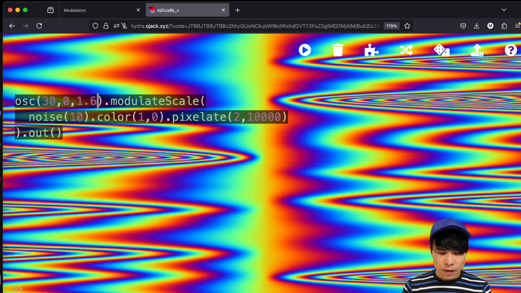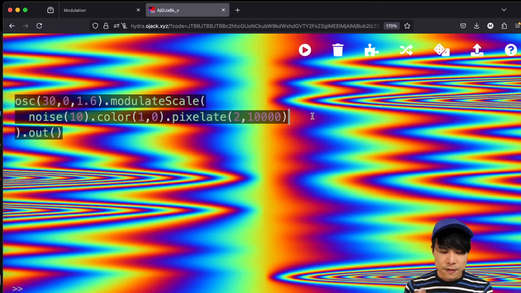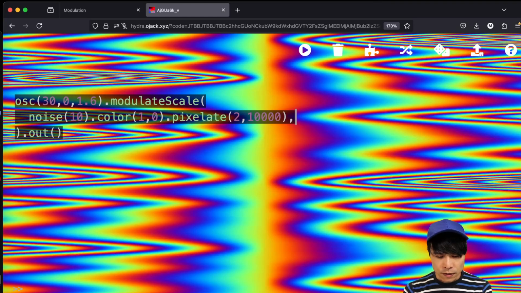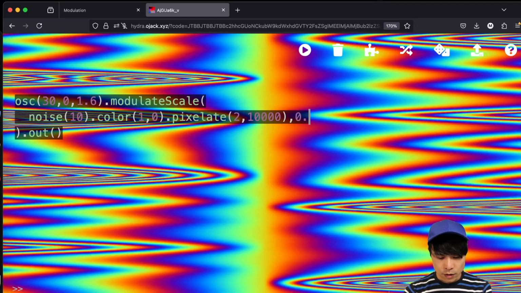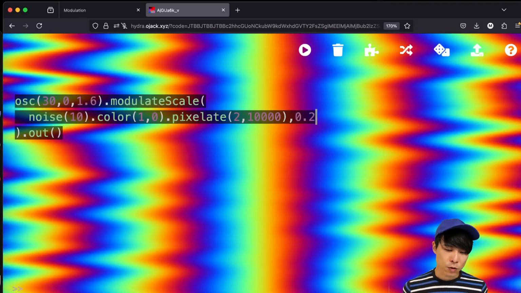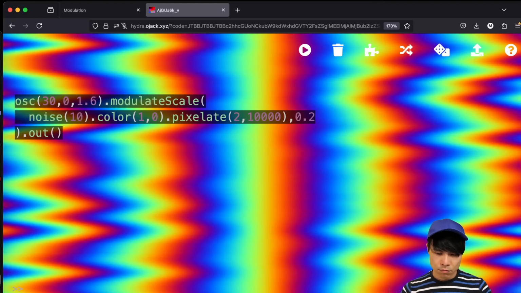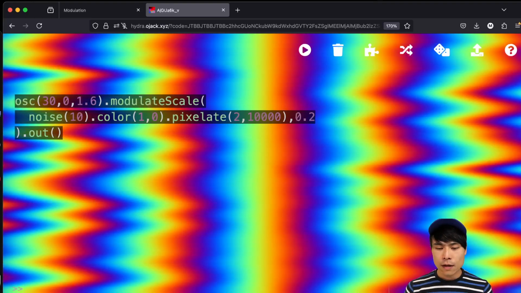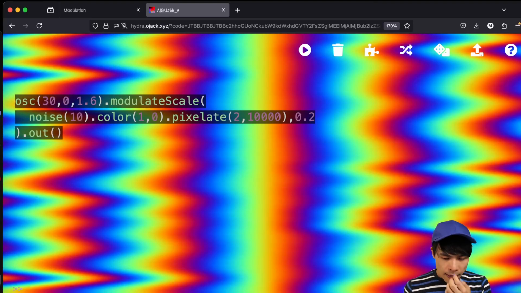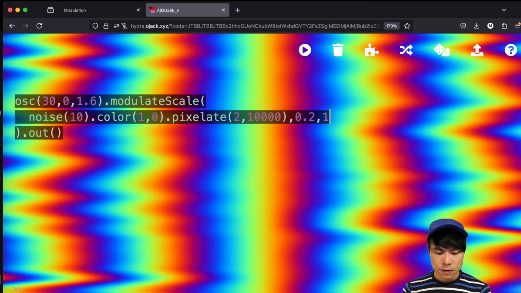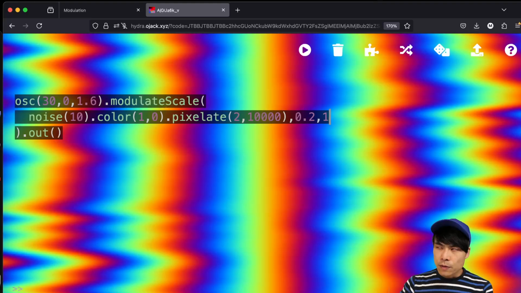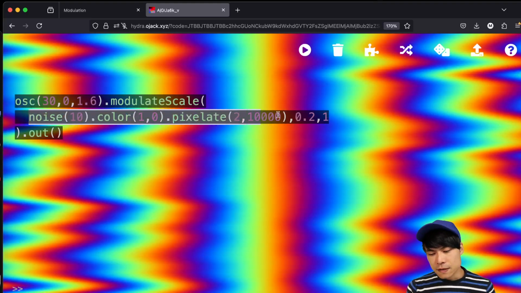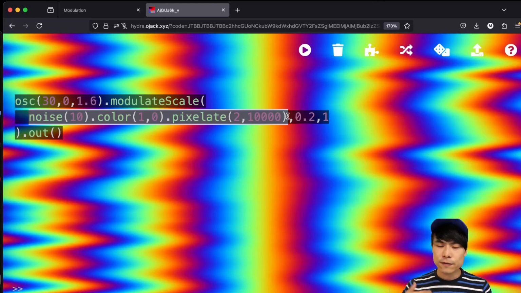Looks kind of nice. If you want to make the scale value a bit less, then you can introduce a second parameter, which I think defaults to 1. So you can add, I don't know, 0.2, then you can see that the amplitude, or amount of scaling, got reduced. And there is also a third parameter, which by default is 1. This is kind of a baseline. If this input is 0, then we still have this baseline of 1.